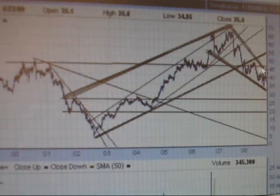Well, we've now dropped below it. I fully expect this to be resistance now. This is November, middle of November 2008. We are likely to have two options, and you can flip a coin, it's like 50-50, that we're going to get a rally into spring and then we're going to get another crash. Or we're going to get a crash now, we're going to rally into spring, and then we'll get another crash again after. Bottom line is these are not good times for world stock markets, and if you've been following, most people are well aware of that.